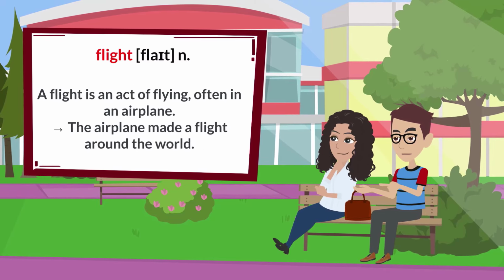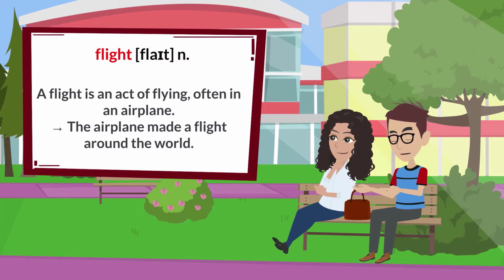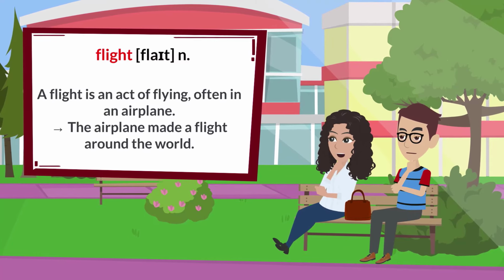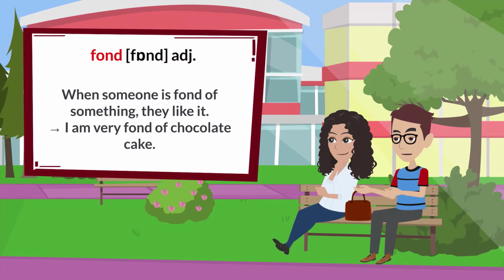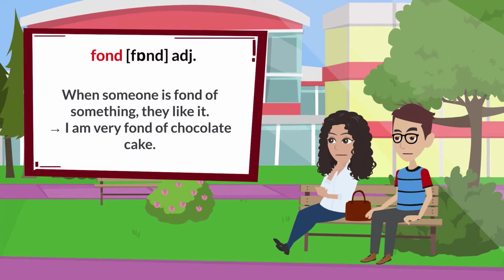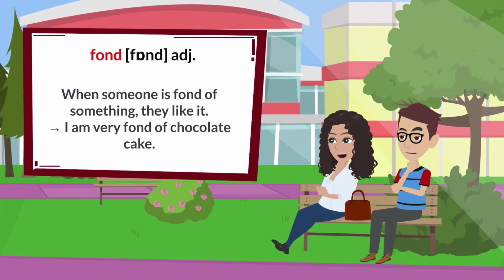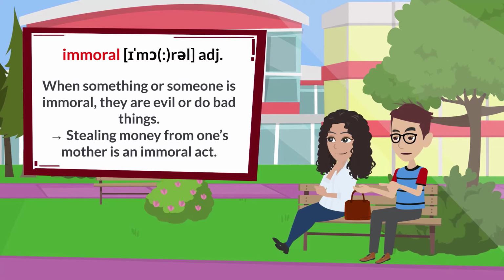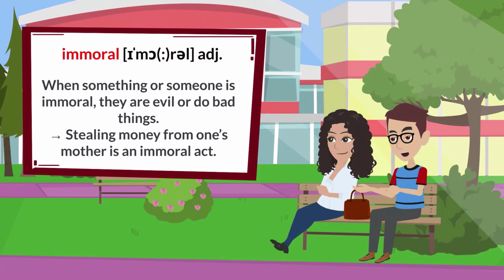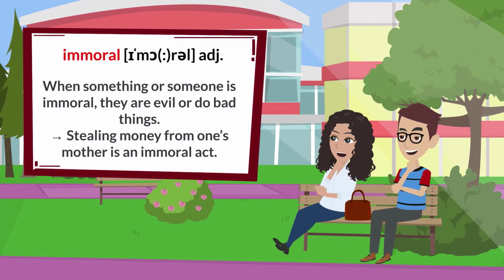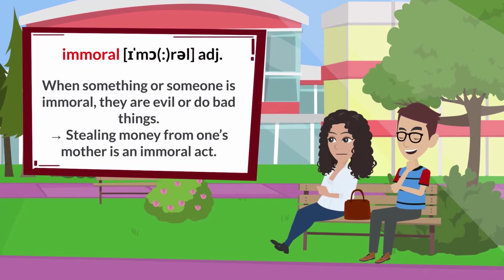Flight. A flight is an act of flying, often in an airplane. The airplane made a flight around the world. Fond. When someone is fond of something, they like it. I am very fond of chocolate cake. Immoral. When something or someone is immoral, they are evil or do bad things. Stealing money from one's mother is an immoral act.